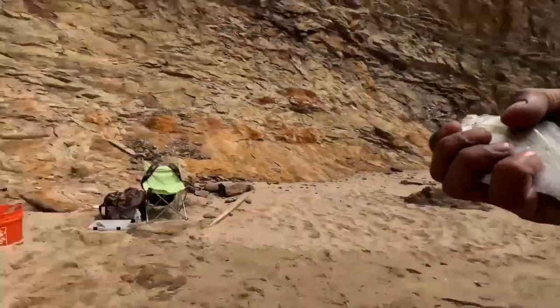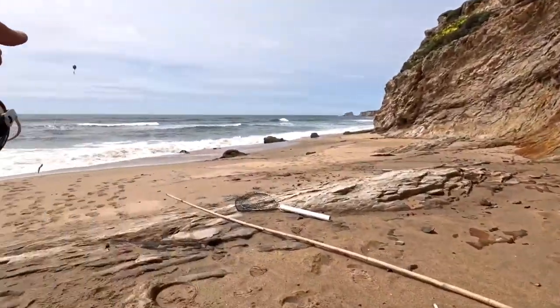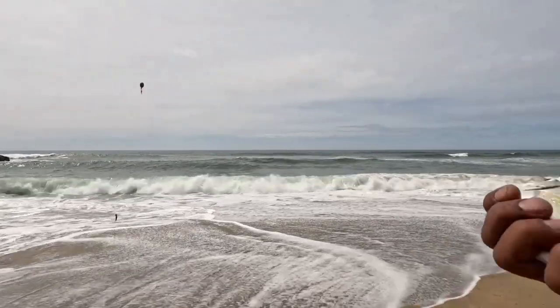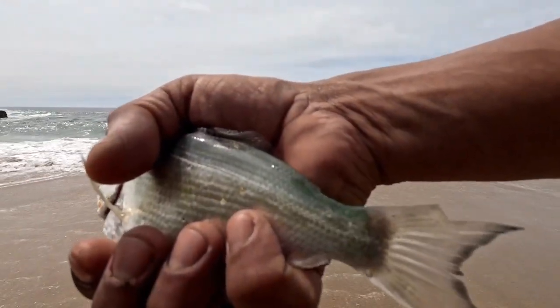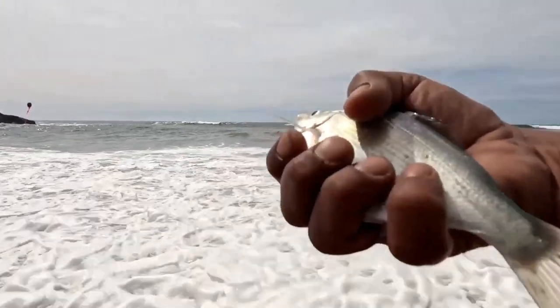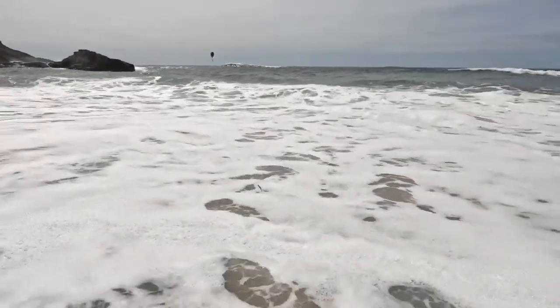Actually, you know what? Let me take my pole with me. What am I doing, guys? Come on. Take the pole with me so I can release this cute little guy. You see that color? That green hue? Look at that. I'm gonna call you Hugh. All right, Hugh, back in the water. Woo, he did like four somersaults.